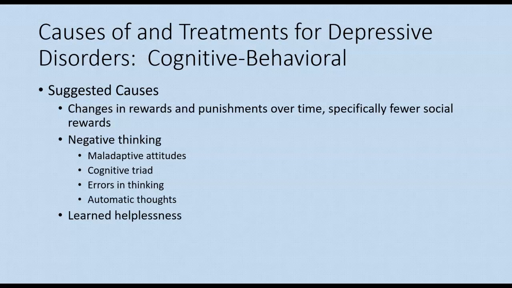In addition to the biological theories of the causes of depressive disorders and the biological approaches to treatment for depressive disorders, there are also psychosocial theories that address potential causes for depressive disorders and suggest different types of psychosocial treatments for those depressive disorders. So, when it comes to some of those theories, some of those are from a cognitive behavioral perspective.